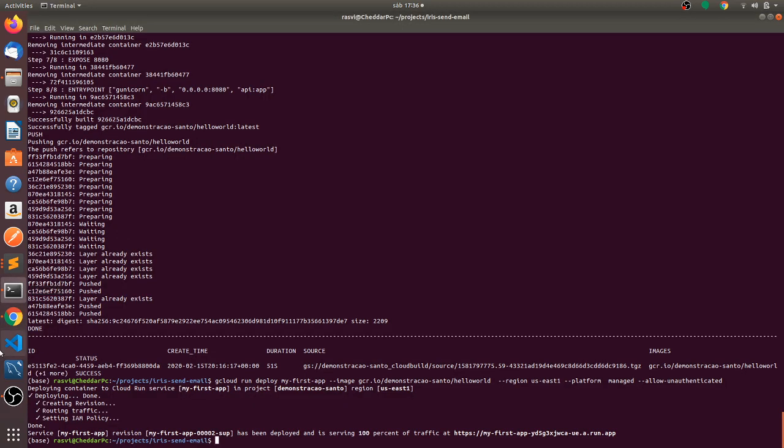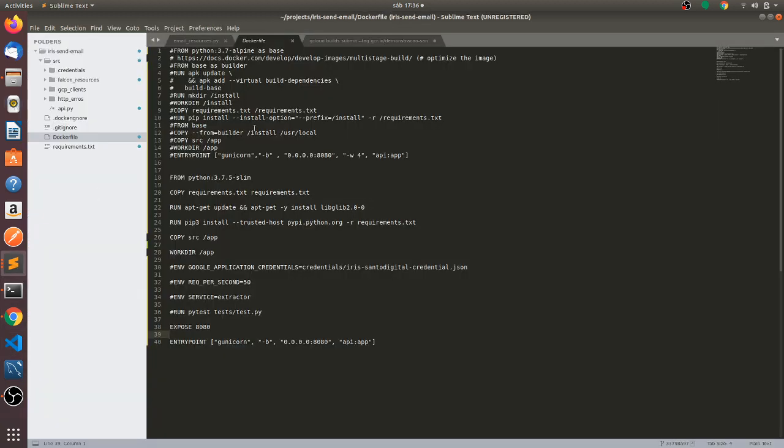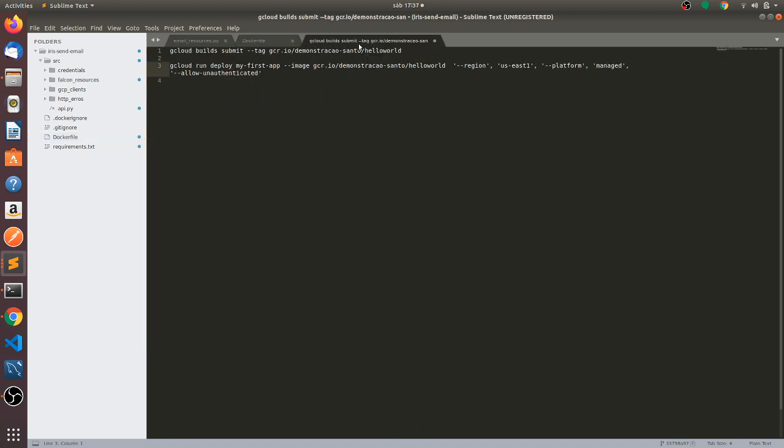So I'm not going to talk much. I'm going to build the application, and build and submit my Docker container to the container registry. I hope you know the container registry. Container registry is a service provided by GCP where you can host your images. Then I pull the image from the container registry and deploy to Cloud Run. That's it, guys. Then Cloud Run will generate an endpoint, and I will map my custom domain to Cloud Run, so your endpoint will have a very familiar, user-friendly domain name.